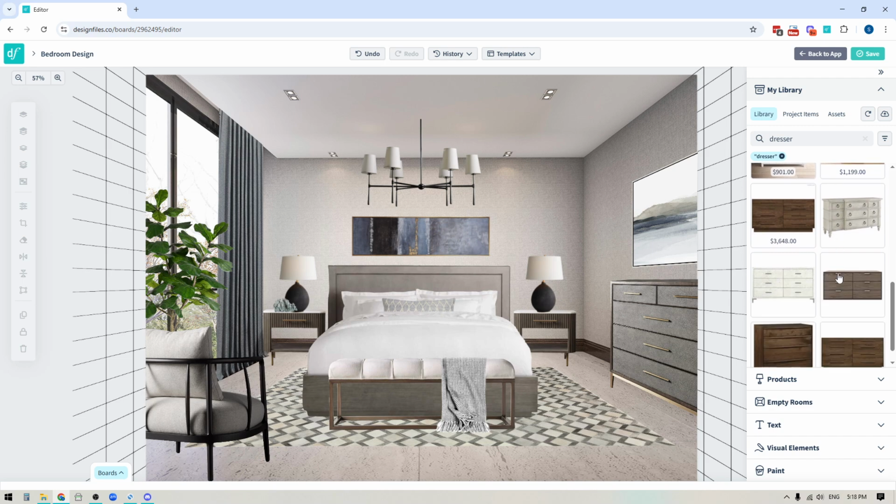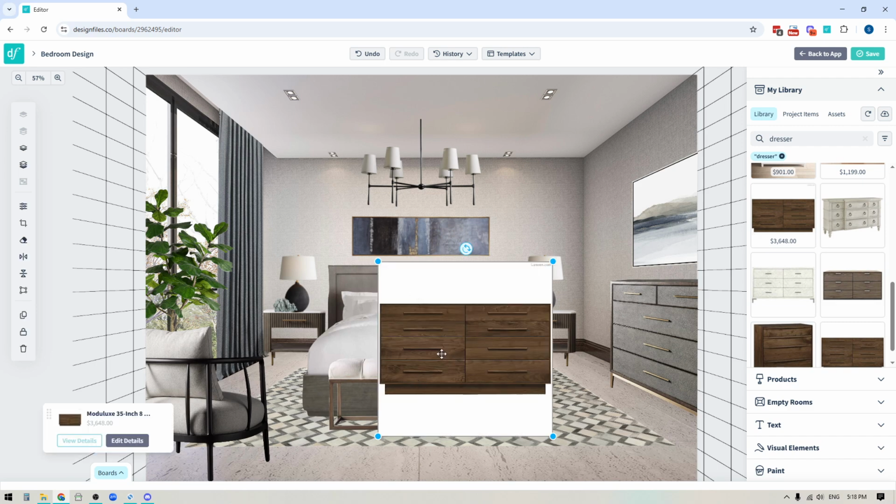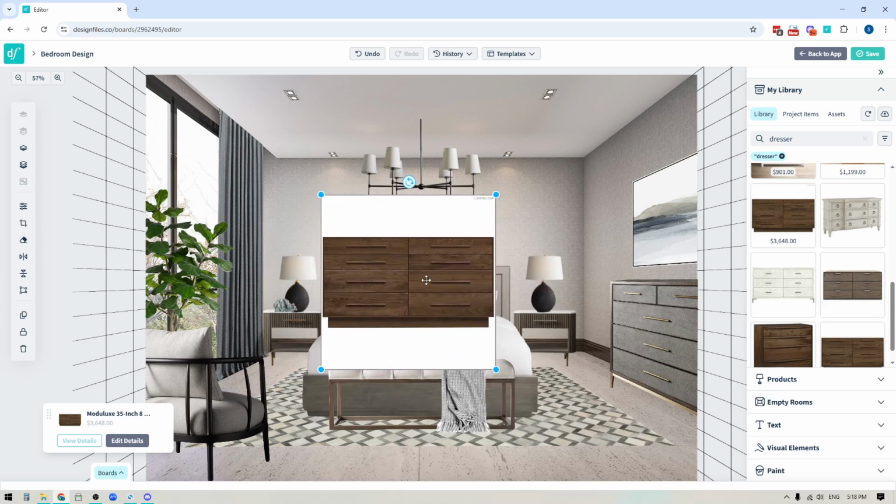Now, the first thing that you do need to know is that the success of the distorted item on the side wall really comes down to the original image that you're trying to distort. So what do I mean by that? Well, if I took this image right here, I could remove the background and I could try to distort this 1,000 different ways and it's never going to look good. The reason it's not going to look good is because there's no depth to this item. I can't see a portion of the top or a portion of the side. So if I try to distort this, it's just going to look paper thin and it'll look bad.